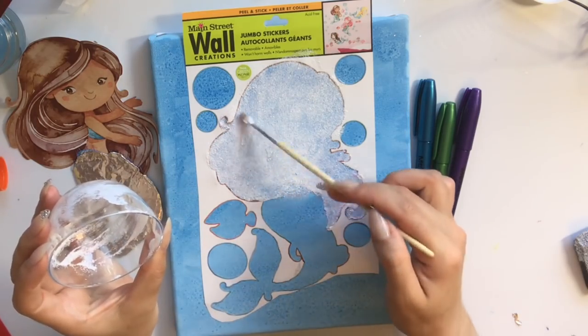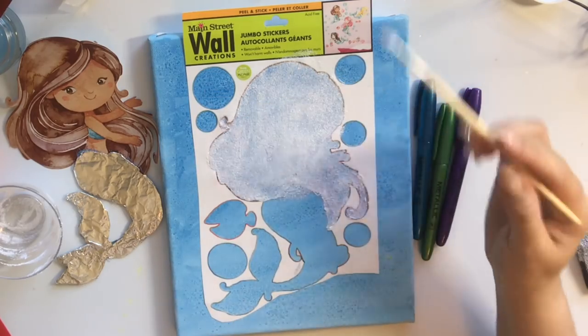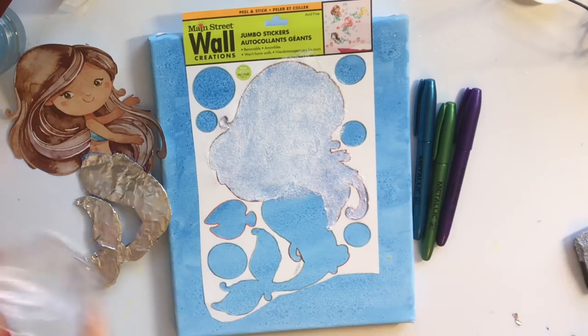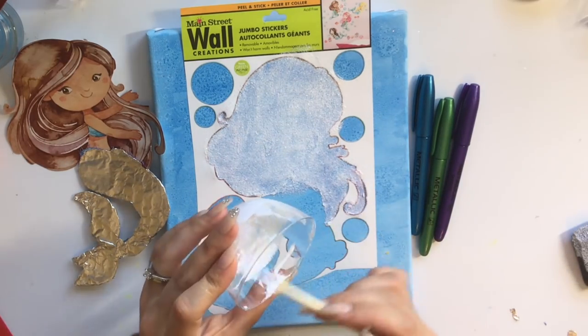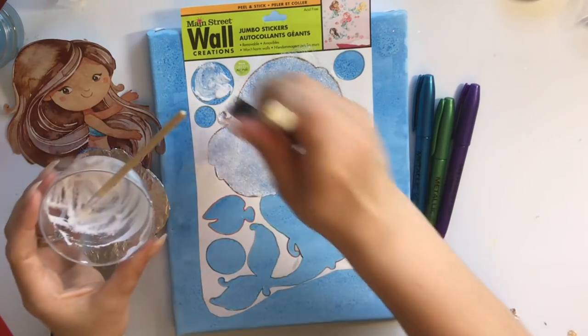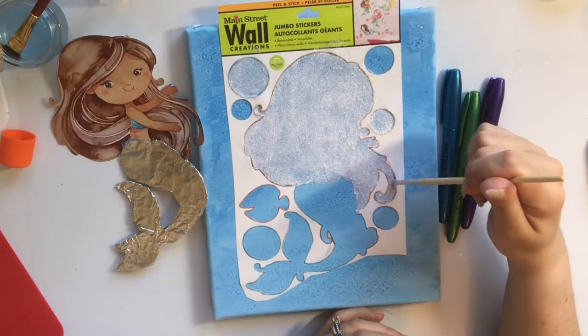Now, I was talking a little bit about doing the bubbles. What do you guys think? Would you do the bubbles? Maybe that bubble there and this bubble here. Okay, so let's add some more Mod Podge quickly before this dries. Playing around with it, but let's paint this one. Now just be careful if you're using a big wide brush like me. I'm going to let this dry, then we'll come back to it together.